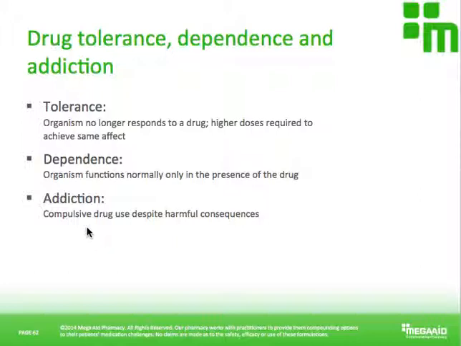For example, you can cause an infection, an osteomyelitis of the bone, or severe infection of the soft tissue, and people tend to have their limbs amputated when they use this drug chronically. So addiction would be using crocodile even though you may have to have your arm amputated after using this drug. So you are aware of harmful consequences, but you still continue to use it.